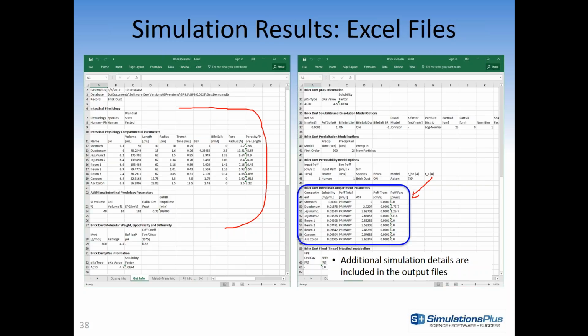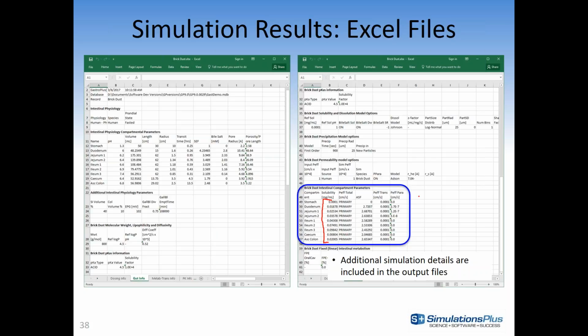But we sort of ran out of real estate on different forms in the program. So in the program, we would be showing you only the in vivo solubility in one of the regions of the intestine. But these output files will now have the listing of the actual final in vivo solubilities accounting for both the pH effect as well as the bile salt concentration in each region of the intestine. So we will be able to see exactly what in vivo solubility was used for every intestinal region.